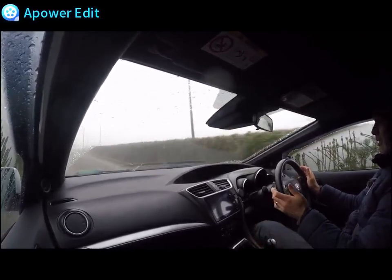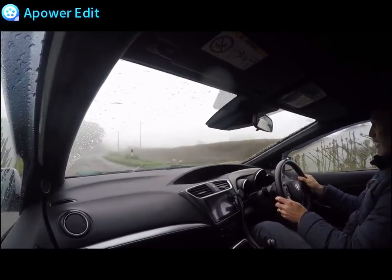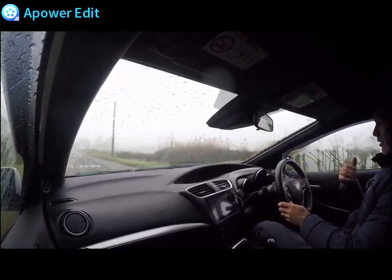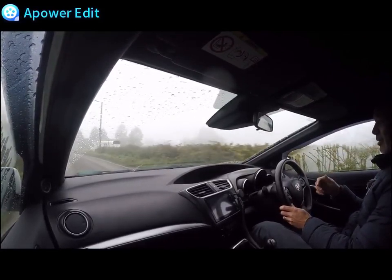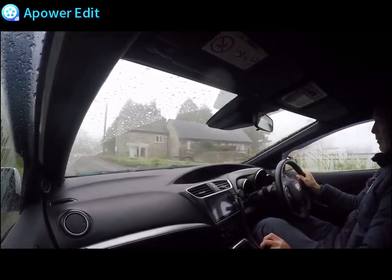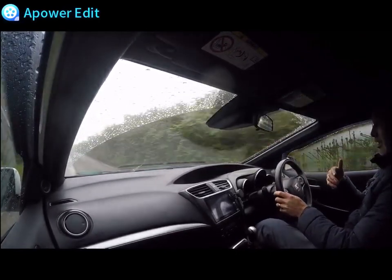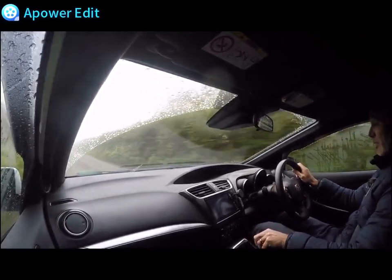So what I'm going to do is completely unscientific. There's all sorts of holes you can pull it apart in so many ways, but I'm going to do it on these back roads initially. Then I'm going to do a section, probably about 8 miles or so of motorway, and then I'm going to come back down the other side on an A road, which basically runs parallel to the motorway, and do a loop and just see what I get in what I call a real world situation.